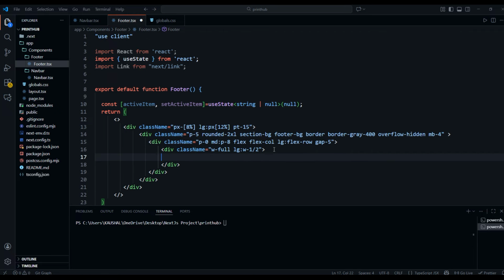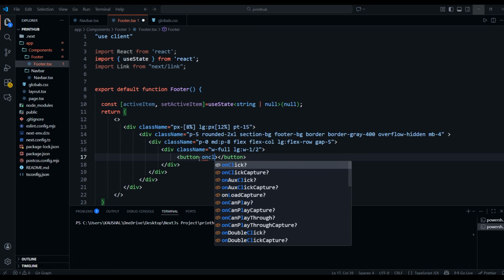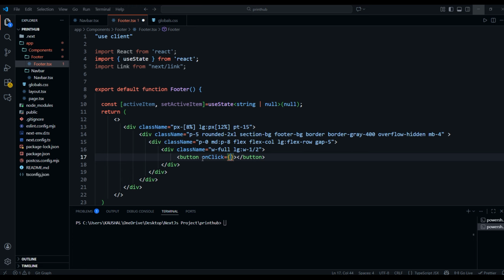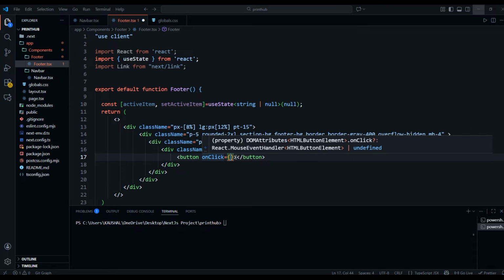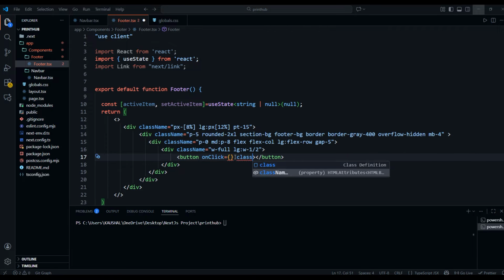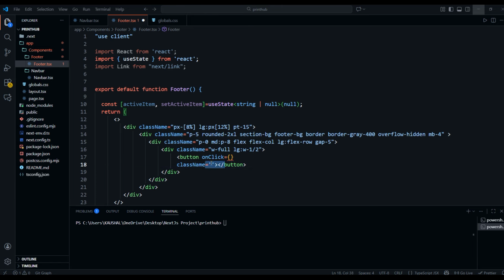In this div we need to define footer structures, on click, and we need to apply here the method that will be called when the button is clicked, and then we have to use class name. So let's apply all the classes required.